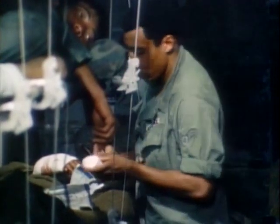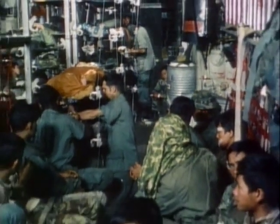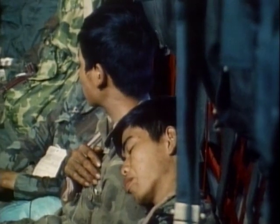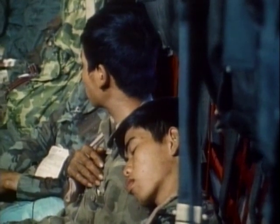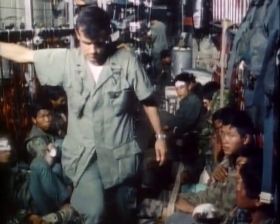I think the most difficult landing I've ever been on is at An Thoi, which is in the western part of an island off the western part of Vietnam, Phu Quoc Island. And it has a minimum runway, no lighting. And we went in there one night that was just pitch black, raining like cats and dogs, and they had smudge pots and jeeps lighting the runway. And those fellows stuck it down there just beautiful.